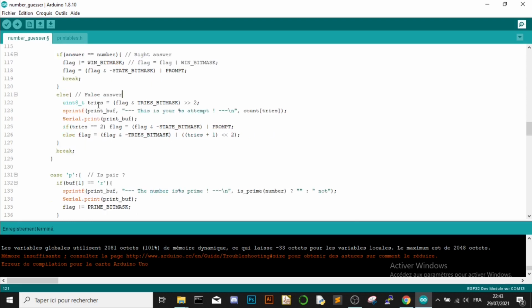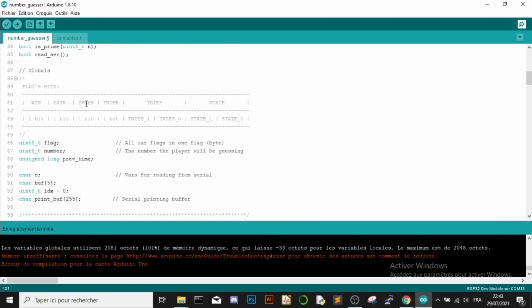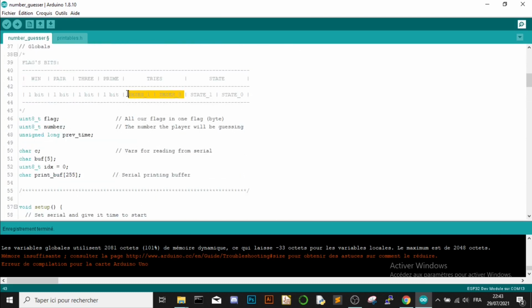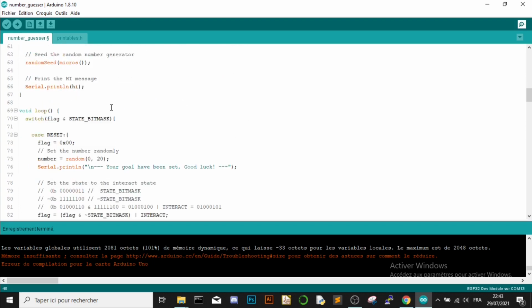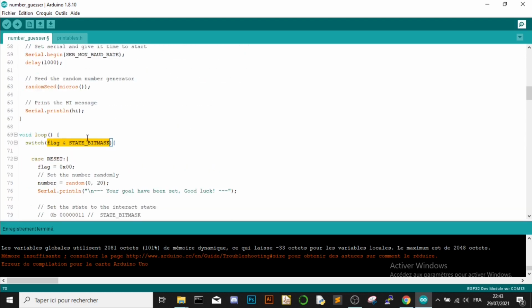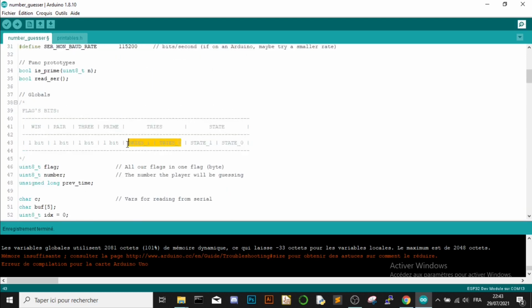If you recall, the number of tries we are keeping track of in these two positions. And remember, this is still a byte, this is still an integer. So if we do a flag AND the tries bit mask, yes, we'll isolate these two bits, but these two bits aren't counting from 0 to 3.